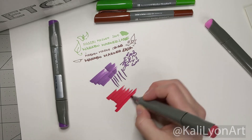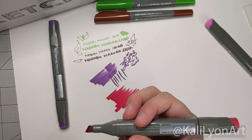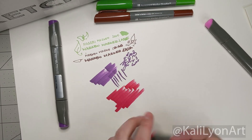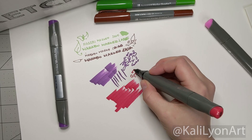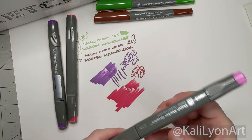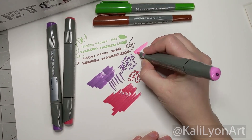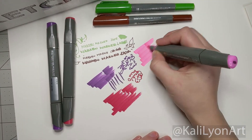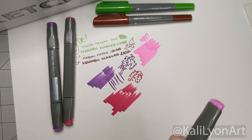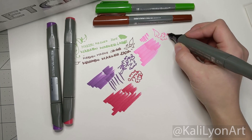Here is our red — a nice bright red called Cadmium Red Middle. It's got a nice lift to it and a very solid line, and the felt tip is very broad. Then we have our pink, which is called Permanent Pink — not to be confused with the permanent markers. Wow, that is a very bright pink. These colors are gorgeous and I'm very interested to see how they all work together.